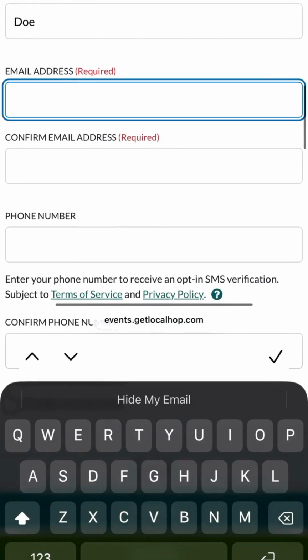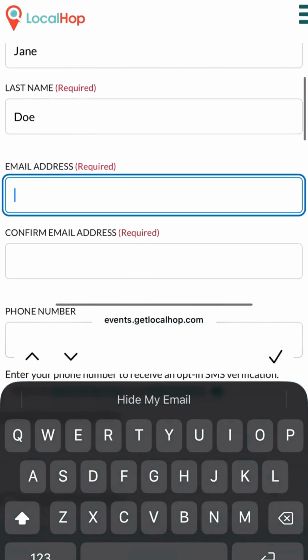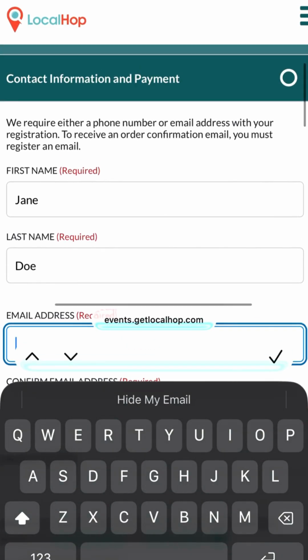And here, you're either going to give us an email address or a phone number. You do have to give us one or the other. Don't worry, even though it says your email address is required, if you don't have one, you don't have to put it there, but we do have to have a phone number or an email address so that we can get in contact with you if this program has to be canceled for any reason. Or sometimes, if it's a very popular program, we will want to call you or email you to make sure you plan on attending. If you are registering a child for a program, the contact information should be whichever adult would be contacted in case of cancellation.